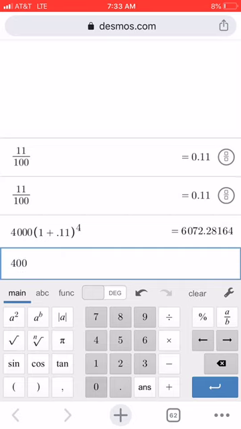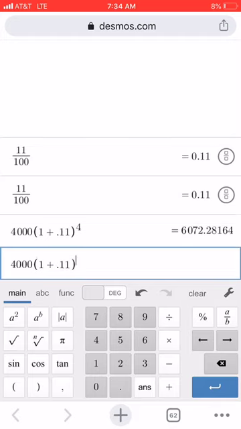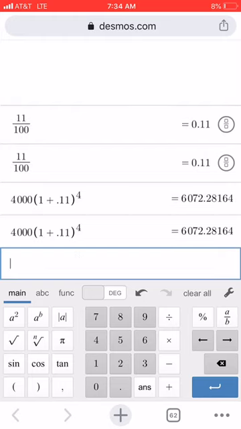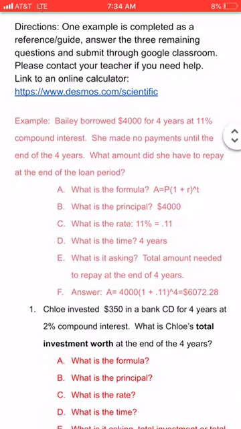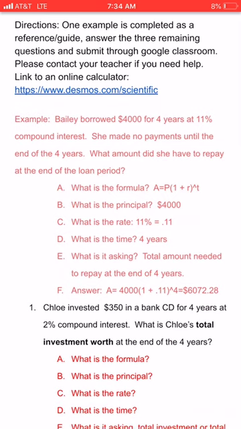Let's type that in our calculator one more time so we can get practice. 4,000 was our original, our principal. At the bottom left, we have our parentheses. Always press 1 plus, and what was our decimal? We did it up there earlier, 0.11. Close our parentheses, underneath those letters COS. How do we get that 4 up there for the time, the amount of years? We press an A with the little B up top. Enter 4. Comes out to $6,072.28. That is the formula, and that is how we do it and enter it into our calculator.